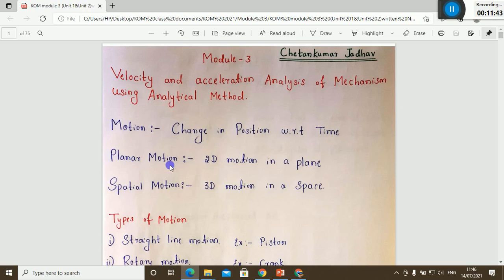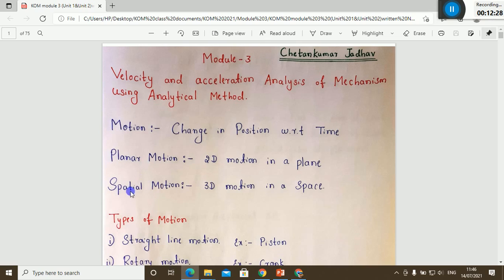Then what is exactly planar motion? Planar motion means whenever the object or any kinematic link or mechanism is moving in a single plane, along x direction and along y direction. You can consider the car wiper as a 2D motion of a plane. The car wiper is attached to the glass, the front glass of the car. Correct? It means the wiper is restricted to move with respect to the glass itself. It has to move along X and along Y direction, not in the Z direction. It cannot move front and back. Correct? It means the motion of the wiper is restricted to the single plane. Single plane, that is nothing but your front glass. So it comes under planar motion.